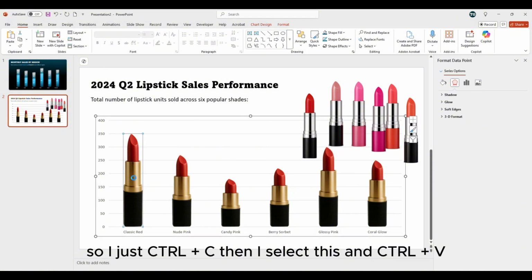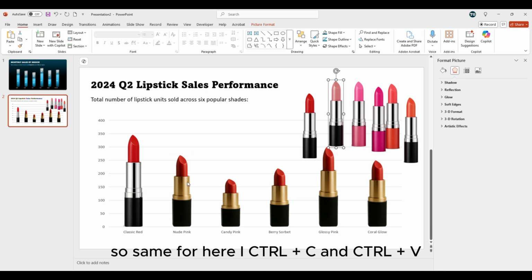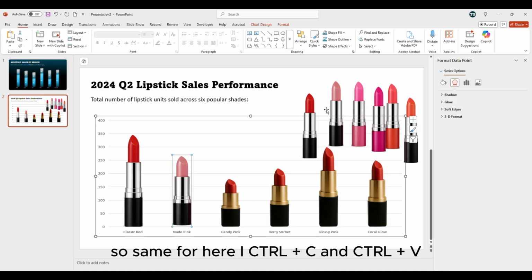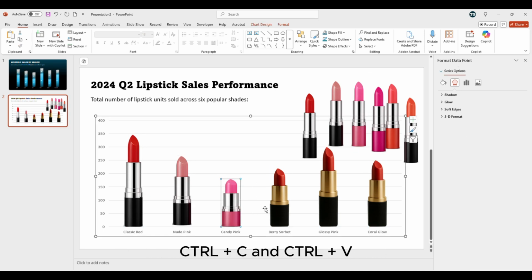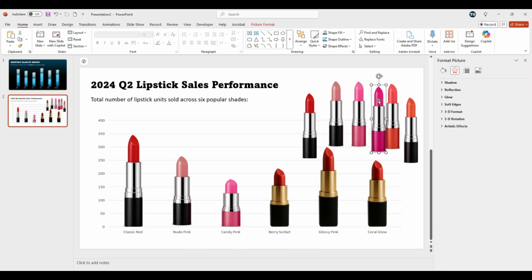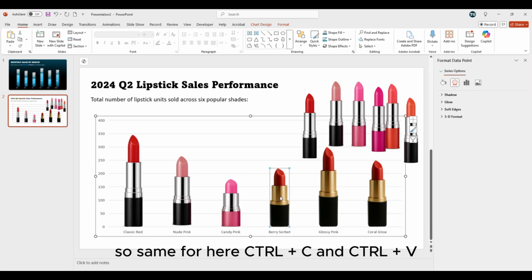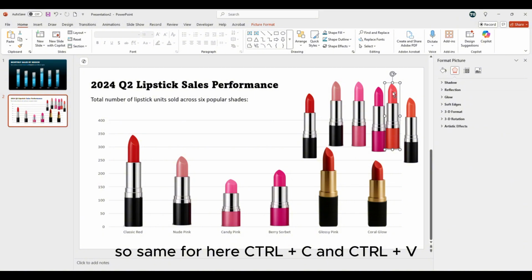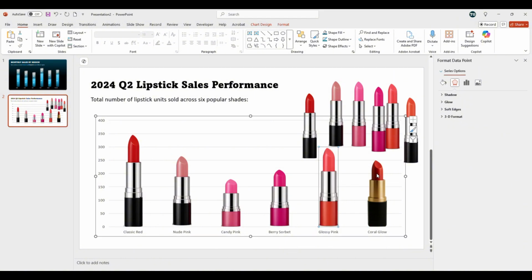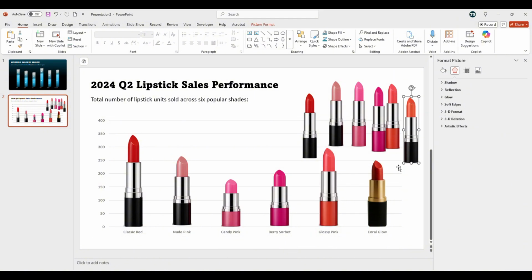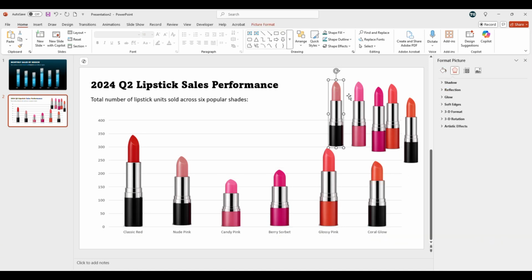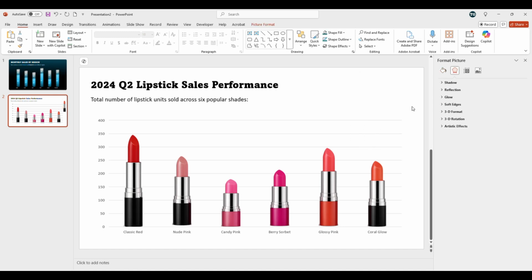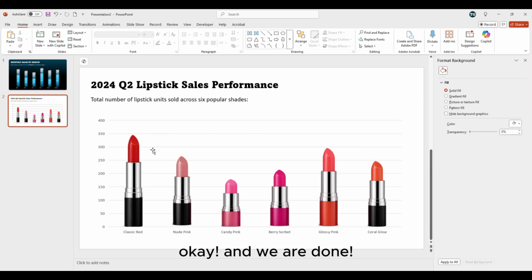Okay, so I just Control C. Then I select this and Control V. So same for here. I Control C, then Control V. So the third one, the candy pink, Control C and Control V. So same for here, Control C, Control V. Okay, and we are done.